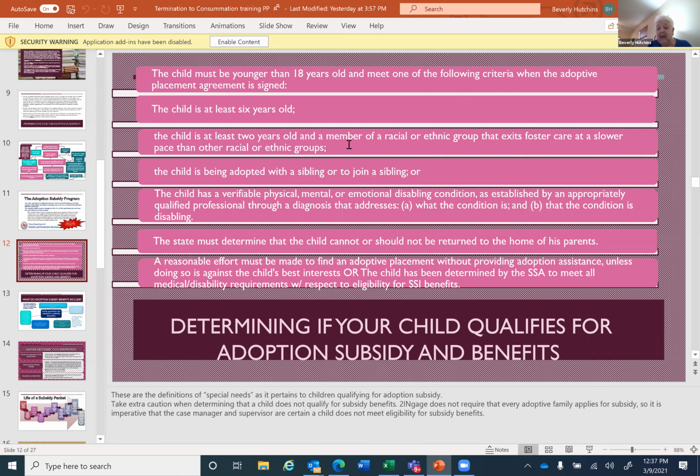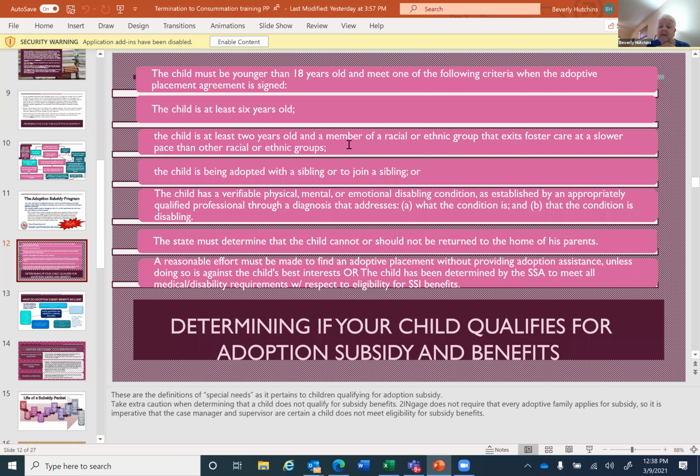If the family adopting the child already has PMC of the sibling, or has adopted the sibling, or has legal custody of a sibling of the child we are placing, then this child will qualify for subsidy regardless of their age. Now, we have to present things in the subsidy packet proving the sibling relationship. But if they're joining a sibling, they qualify.